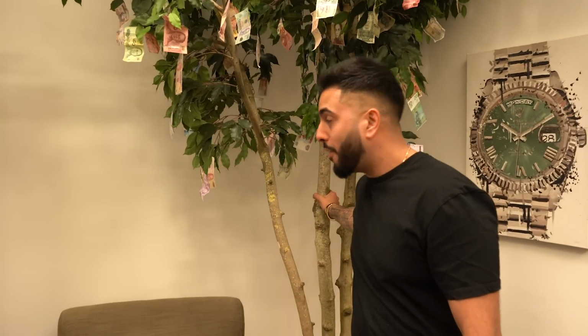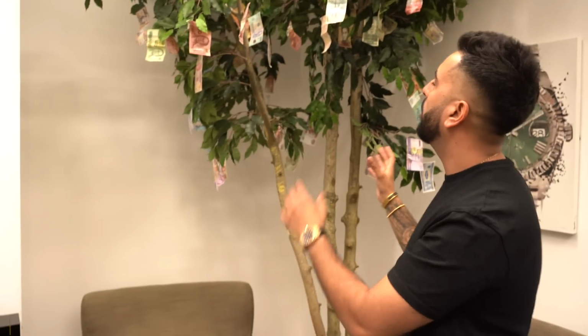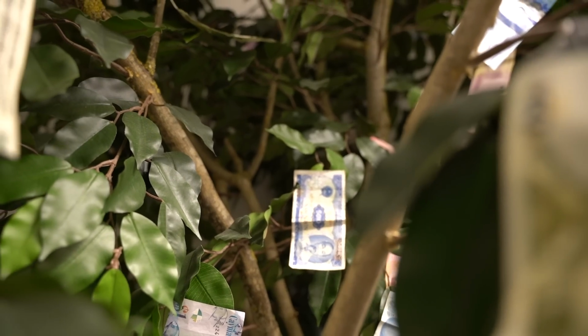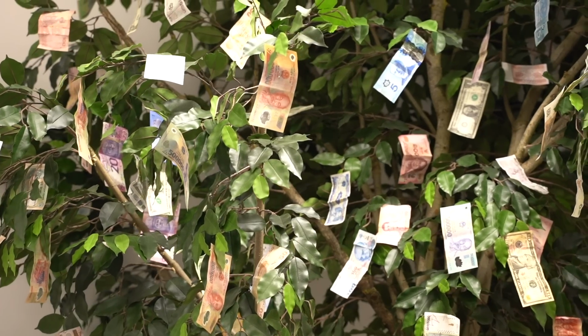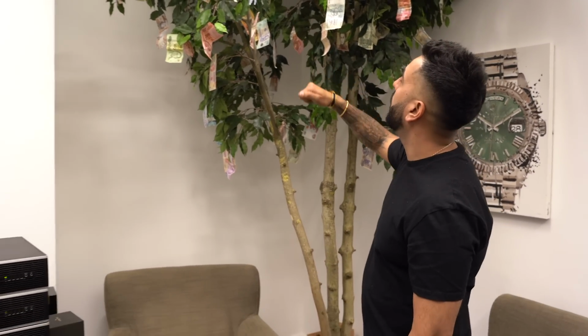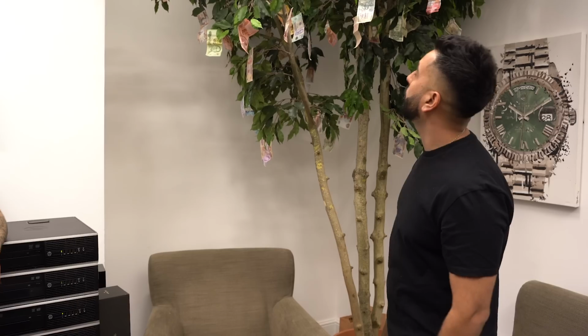So guys, over here we have our money tree. This is actually a tree that's so heavy, it took about 3-4 of us to carry upstairs. And then I had an idea about all of our Astro FX members, because they're from all across the world, each one of them sending in a currency note from that country. And then we get a little ladder, staple one on, and people actually love to know that something that they've sent in is here on our tree. So hopefully this will get a little bit bigger over time as well.